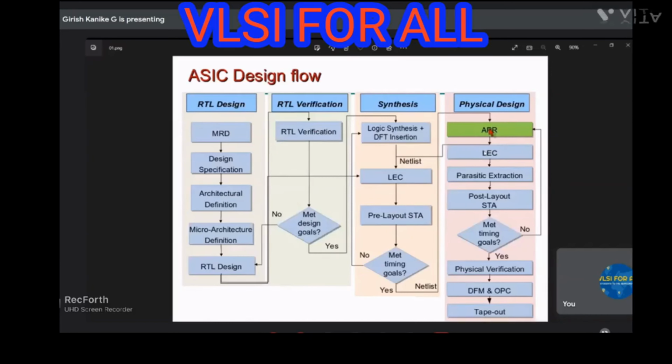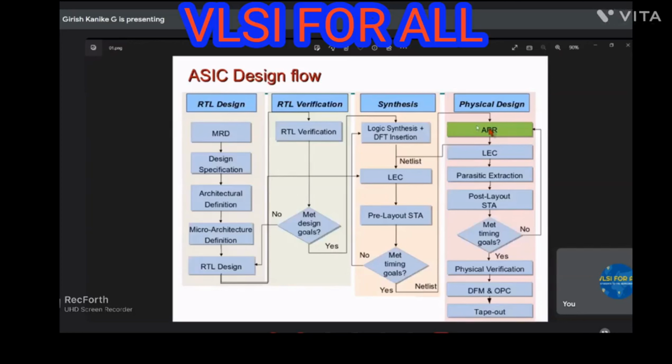So this is a timing library. Then we'll provide a technology file, that is .tf. We might even add a DEF file and some SDCs. If you are working on a Synopsys tool, you might provide a Synopsys Design Compiler. Other inputs will be there, like TLU+ and NDM. NDM is New Data Model, that is also for the Synopsys tool, ICC2. If you are using the ICC2 compiler, NDM comes into action.